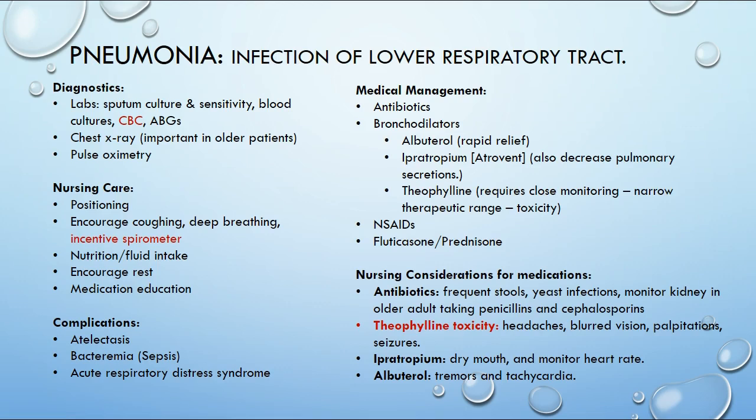Complications: atelectasis, sepsis, ARDS. Again, I've kind of hinted at some of the medical management based off of the etiology. It could be antibiotics. Bronchodilators can be used. Albuterol will provide rapid relief. Atrovent can also decrease pulmonary secretions. Theophylline needs to have close monitoring since there is a narrow therapeutic range and toxicity can occur. Make sure you know the signs and symptoms of toxicity, which are headaches, blurred vision, palpitations, and possibly seizures.